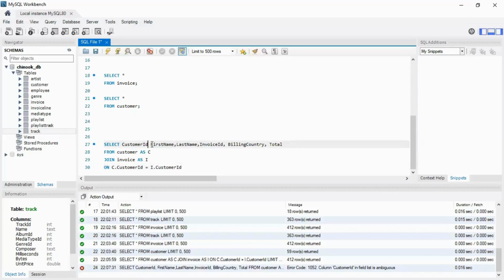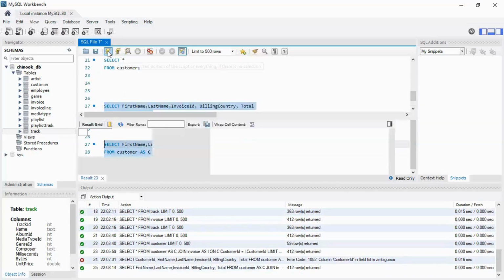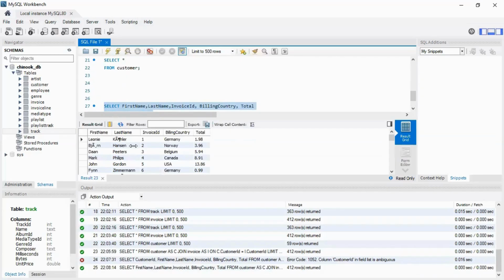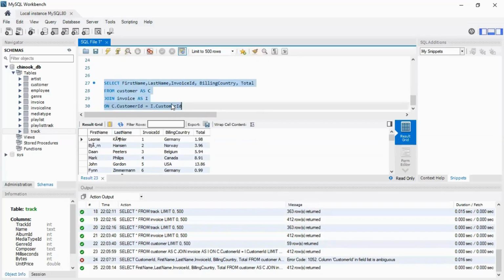Okay. Say I don't want to see customer ID. I want to see just the names and all of those. Then I run this. So it's going to show me all those that are selected. Because it was joining them on customer ID, that's why it gave us that error.